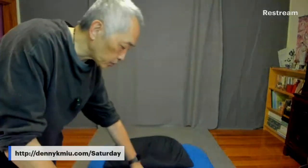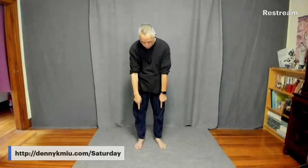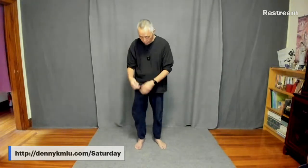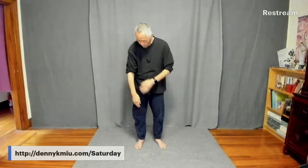Okay, so now we're going to go to the floor and we're going to start with some joint exercise once again. Now we just finished a whole bunch of joint exercise on the upper body. So now we're going to do the lower body. The fingers are the toes, the wrists are the ankles, the elbow is the knee, and the shoulder is the hip. Okay, same thing.